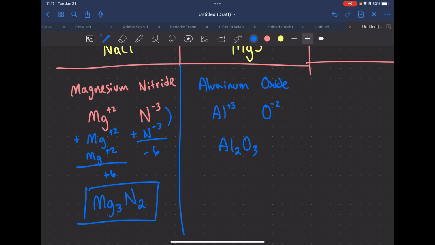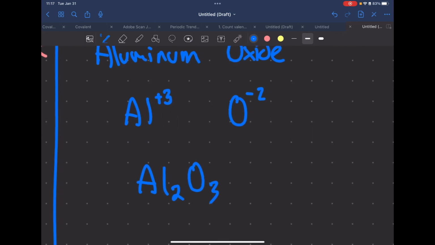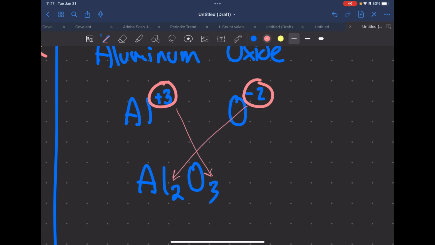All right, y'all. Sorry, I'm trying to move kind of quickly because we got more to get through today. But I want to show you a really, really easy way to get the answer to this. Check it out. Once you write out your ions, Al3 plus and O2 minus, or negative 2, you can do this. Switch them. You just switch them. The charges become the subscripts of the other ion. This is called the crisscross method of writing ionic compound formulas. And it makes everything stupid easy. So, yeah, that's that.